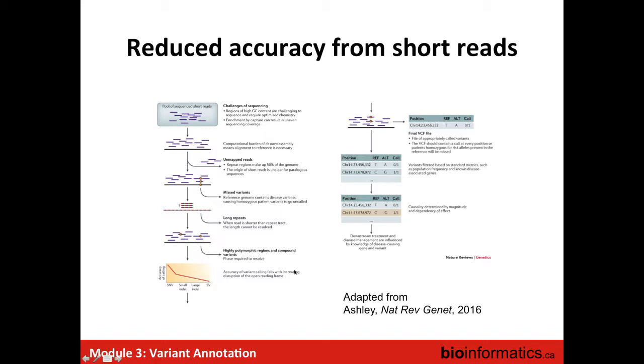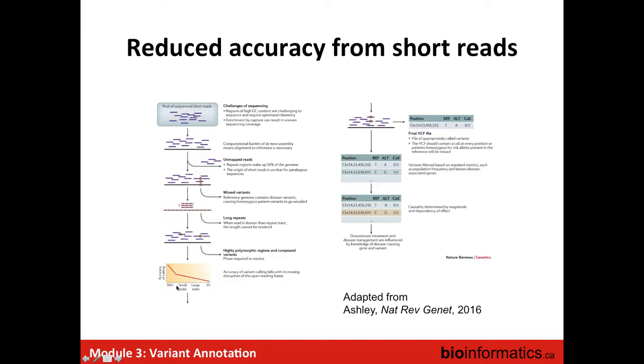Long repeats and highly polymorphic regions are where the short reads are not great at mapping, and where you're also going to make some mistakes. I'll get back to this one in more detail, but variant calling for single nucleotide variants is pretty accurate, and we have good pipelines and good algorithms to do that. But as you go towards other types of structural variants, it can sometimes be more challenging. There are additional challenges that are a bit more technical, in the way the variants are encoded in the VCF files. We'll get back to that, but sometimes there's some ambiguity in the variants that you're reporting, and it might lead to mistakes as well.